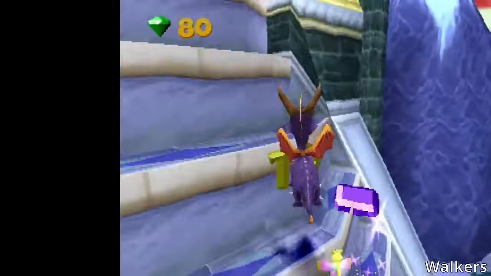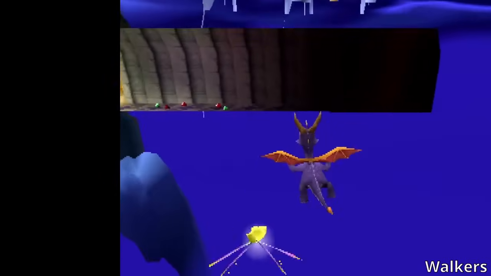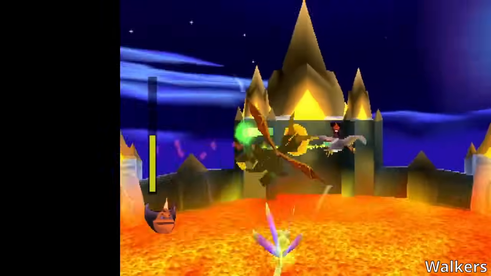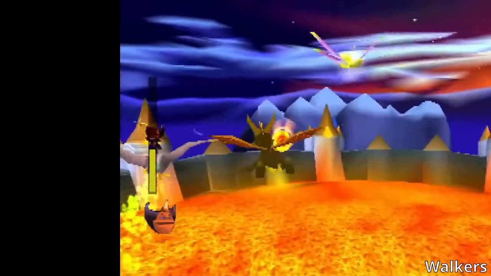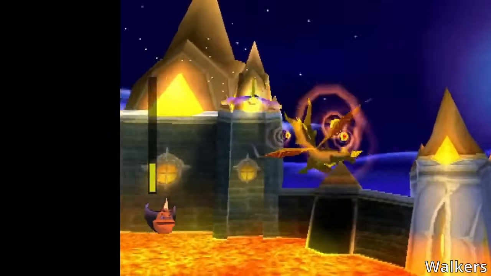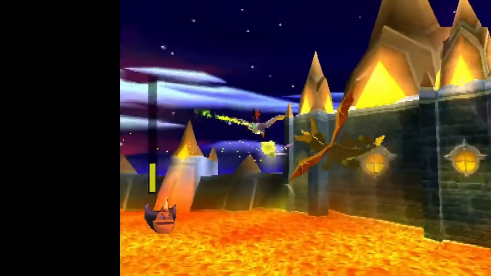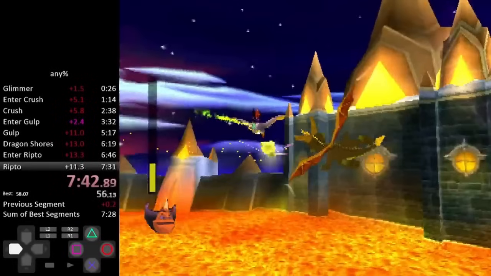Walker's scaled the staircase and performed Sprode into Ripto with a comfortable lead. As long as there were no major mistakes, he would set a new world record. Welp. He had totally misjudged where Ripto would go after that third to last hit, but that 6-second lead had to count for something. The only question was, was it going to be enough to hold on?